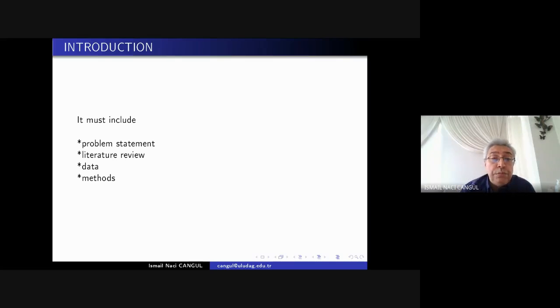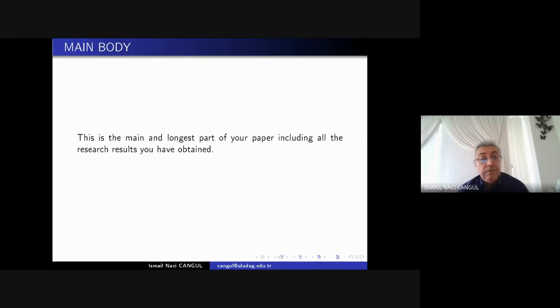Methods also should be given in the introduction. You can say that you use the combinatorial methods like this one, this one, this one. In our proofs, we obtained our statements of theorems using these methods, and you should compare, if possible, your methods with the existing methods. That's also very important.